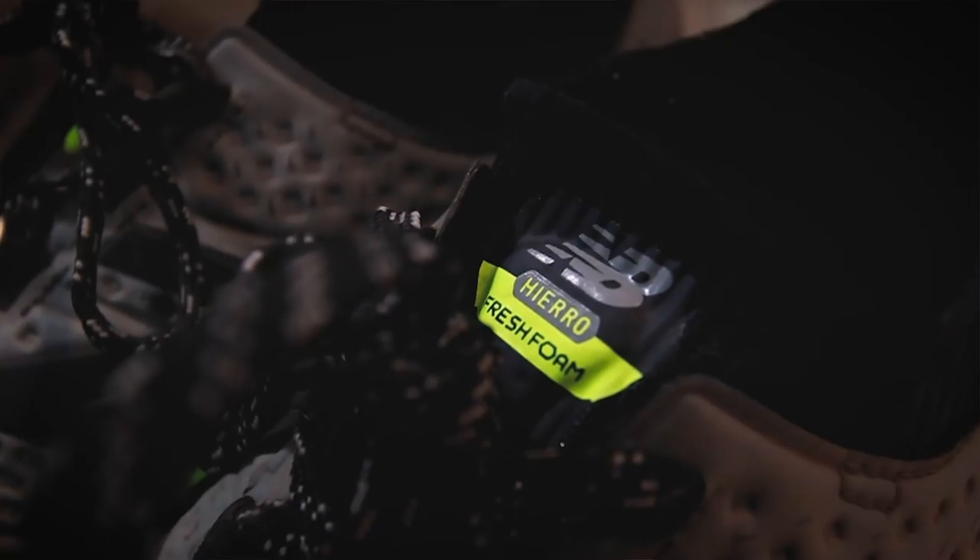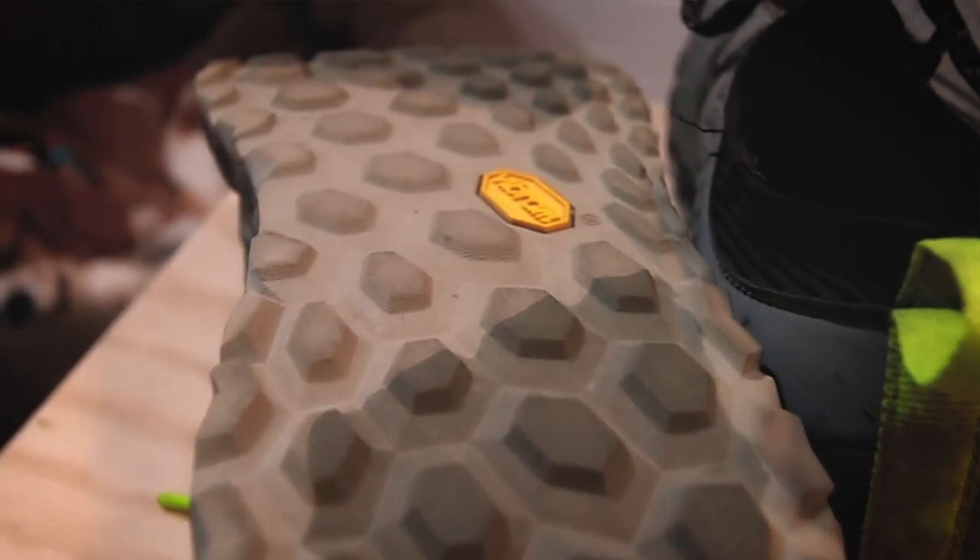Grippy outsole, wide and accommodating forefoot, utilizing some of this fresh foam midsole material for that added go-long comfort and decent durability. I still have these fond dreams about the New Balance 1010 V2 — it was one of my favorite trail shoes from the very early days of the Ginger Runner. Since that shoe, I've always looked forward to trying new New Balance trail shoes, hoping one will give me a fast, comfortable, light shoe that just shreds trails. Well, the New Balance Hierro version 3 isn't a 1010 V2 incarnate. It is still an interesting shoe, though its redeeming qualities do seem to be a bit outweighed by my issues with the shoe.